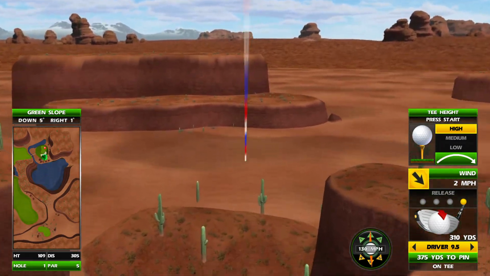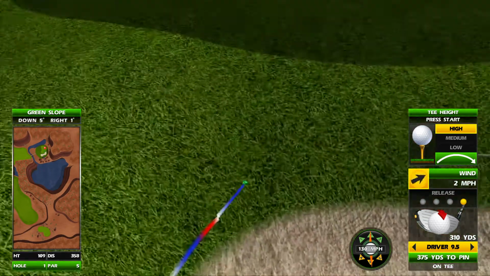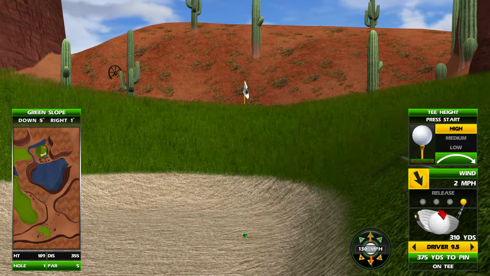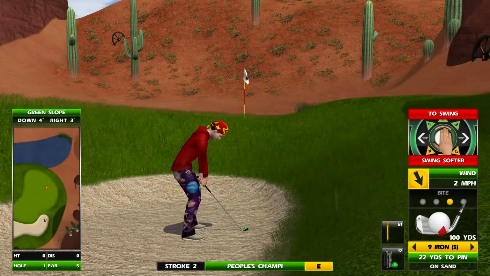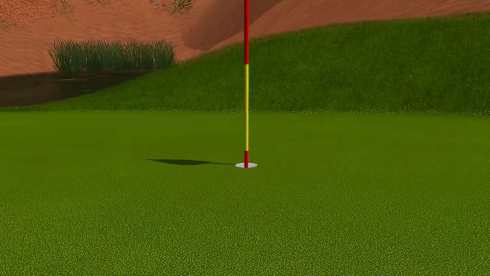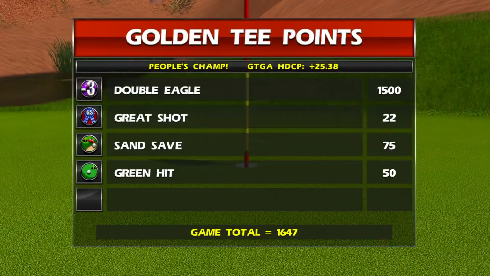Best way to start off a daily contest is always with a drivable par 5. A little bit of a long look here, which is why I am in the sand, but that's all right. Also have not used my Golden Tee machine in so long, but clearly that does not matter because chipping in for Double Eagle to kick things off.